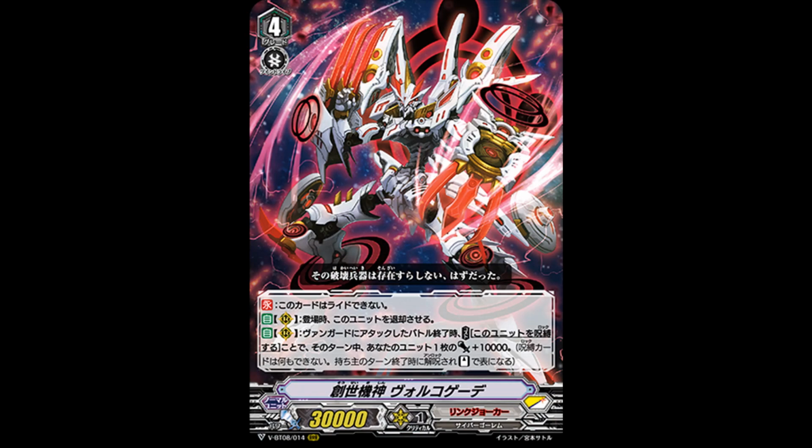Grade 4, no force, 30k power, and its skill is Count: you cannot ride this unit. Makes sense? And its main skills are Auto Rearguard: when placed, retire this unit. Sounds bad so far until you realize what this card actually is supposed to be played with. So, to the main skill, Auto Rearguard.